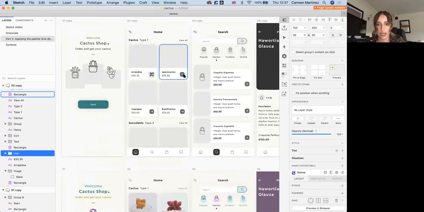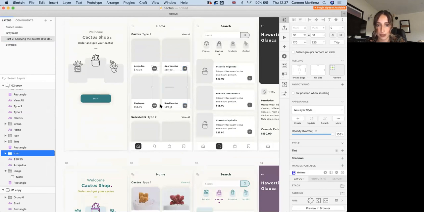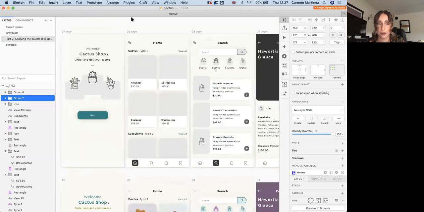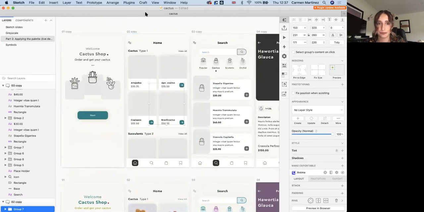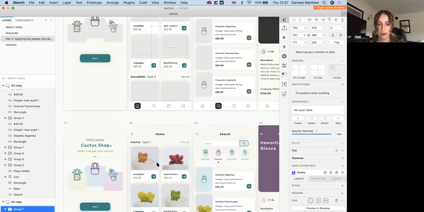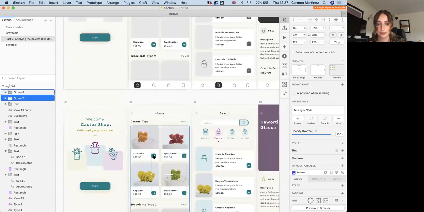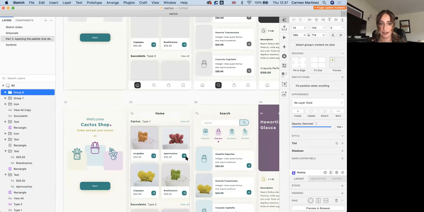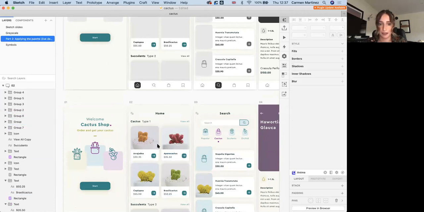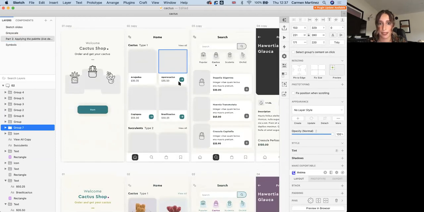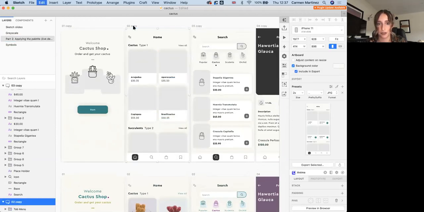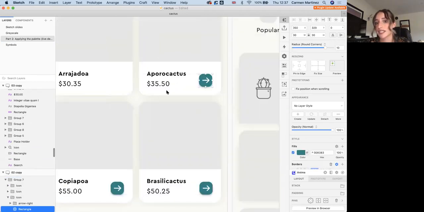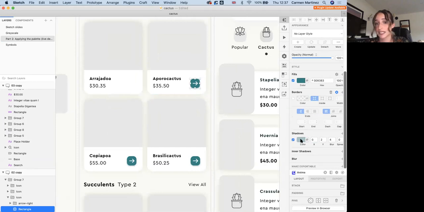Oh, actually, I just realized that we missed some CTA buttons over here. So before I do that, let me just copy this into here. Hold on. Sometimes Sketch, bear with me. Let's see if we paste those. And yeah, so sorry for that. I forgot to show you what the shadow here would be. So we said that one is the yellow shadow and the other one is actually a green shadow.